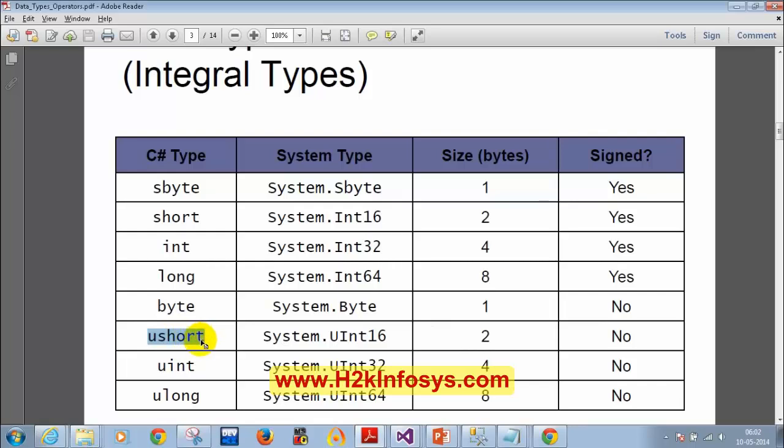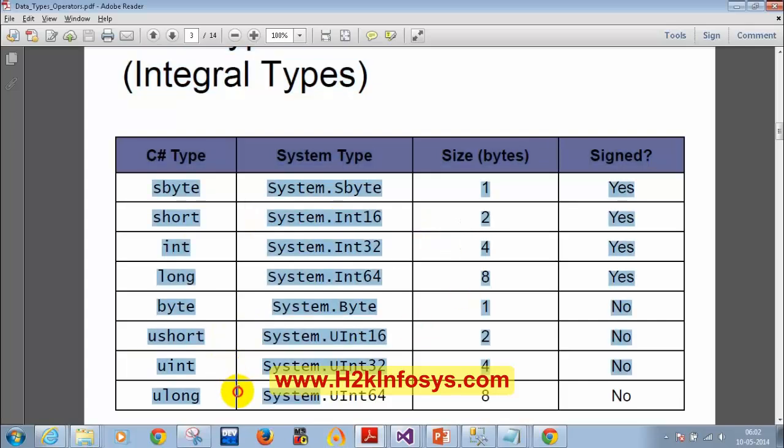When you go for an interview, you don't need to memorize these numbers. But if they ask you to tell them the range for ushort, you can just tell them that ushort requires 2 bytes, and 2 bytes equal 16 bits, and we need to convert 16 bits to decimal. I see students memorizing them, so definitely don't do it, because you cannot remember all the ranges. You should know how to get it rather than remembering all of them. Okay, so that is how we got byte and ushort.